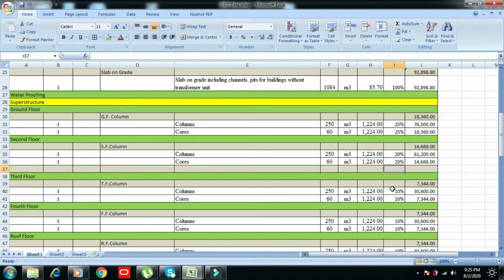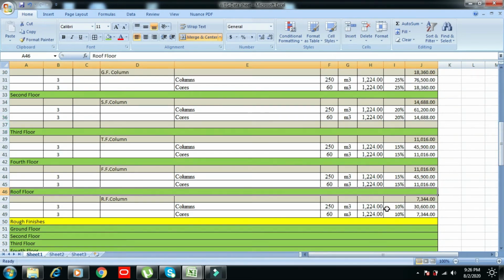For third floor, I will give 15%, and course 15%. For fourth floor column, I will also give 15% for column and course 15%. And for the roof floor, also 15% for column and 15% for course.